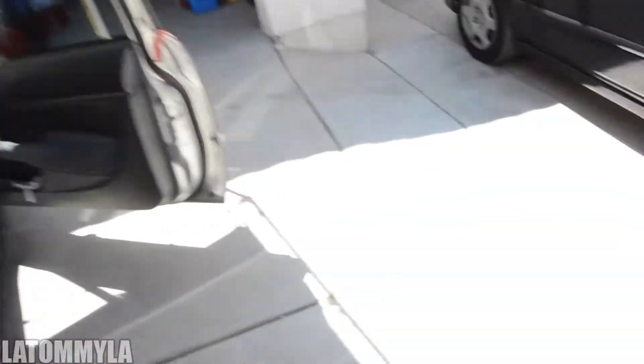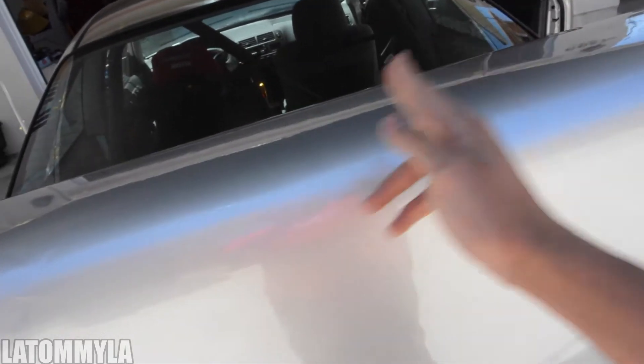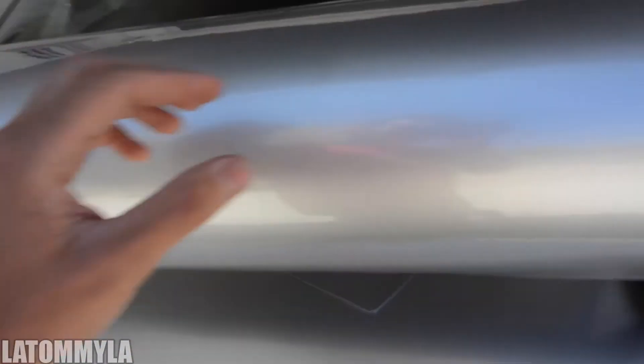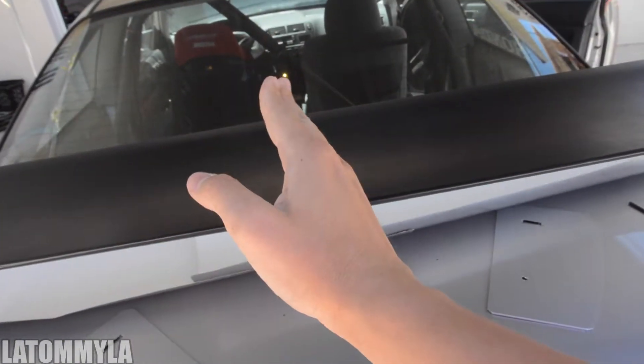So I cleaned it and prepped it - now it's time to trim. The vinyl isn't even long enough as one piece, so I'm going to trim it and make two pieces. One will go in the center this way and another one will go that way, so I'll also be saving a lot more vinyl. I've trimmed it to the point where it's enough for me to cut it in half, then lay one on this side and the other half on the other side. I'm going to seam it in the center so it won't look too noticeable. Put it in the center and then lay the other one right next to it so it blends in.